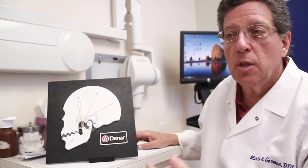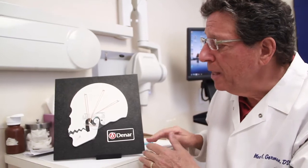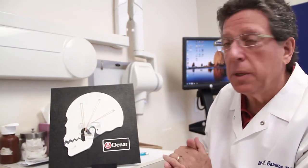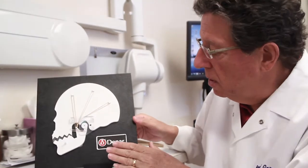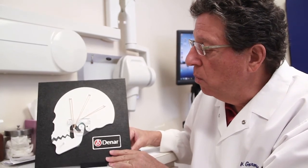You have to keep adjusting the appliance — 15, 20, 25 visits — until the patient is stable. Most people's TMJ or bite issues haven't been around for just a week or two. It's 10, 15, 20 years in a lot of instances, and you don't get healing and resolution after one or two visits of adjusting an appliance. It takes weeks and months. So this is the Dinar model — it's a great educational resource for the patient, and it explains and shows where we are, where we're trying to go, and how we're going to do it.